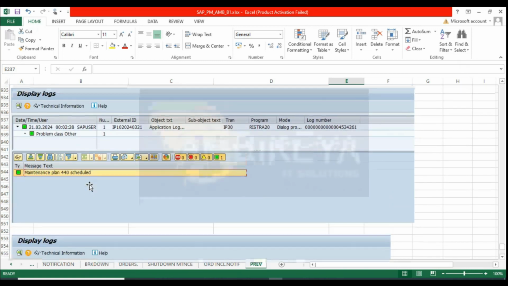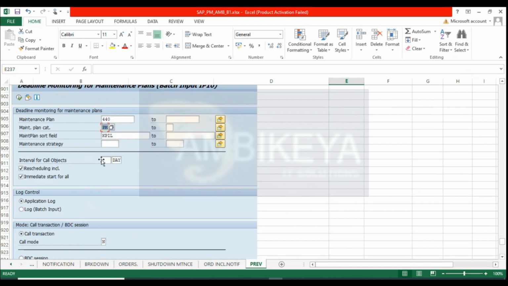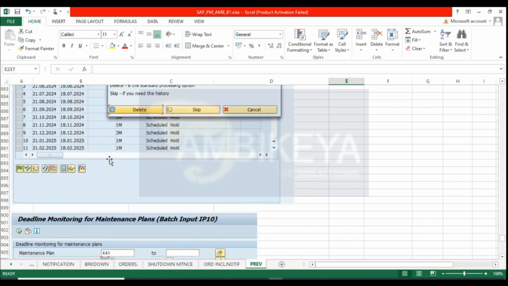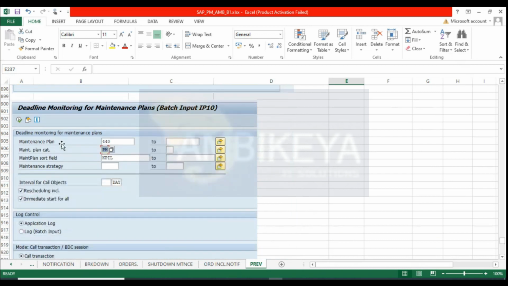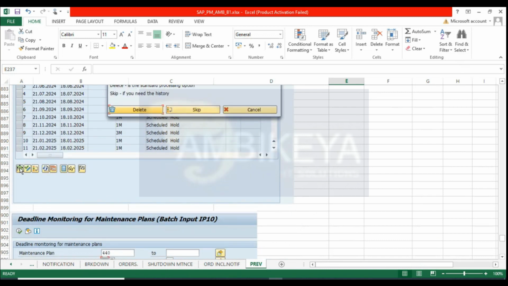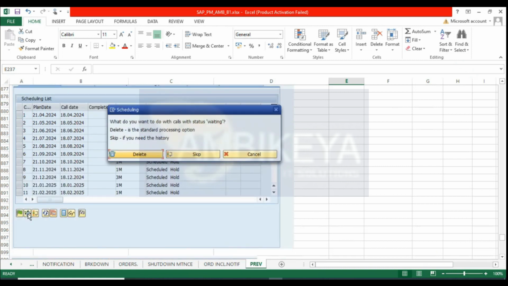But we could not wait so much time, so we have set the system with a forced date system value. We have forced the value, saying that some 28 days have been reached. So the order got generated, and you want to release it manually. From here, it is IP30 I have shown you. You can manually release using this green flag, or you want to skip it, or you want to fix it to a particular date.